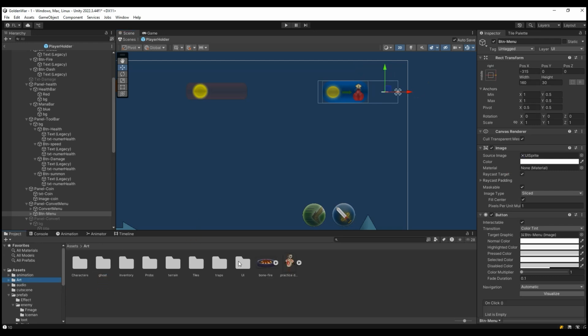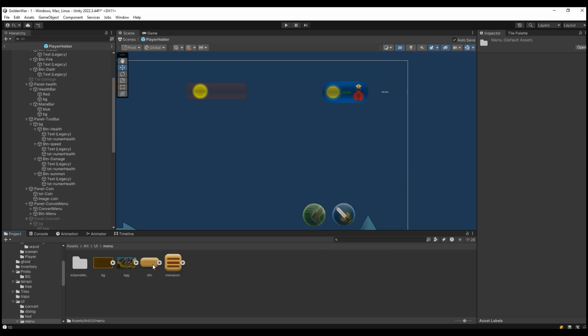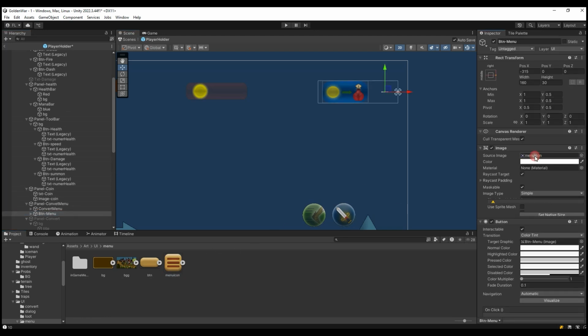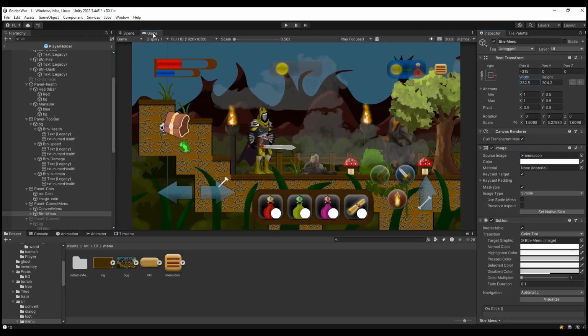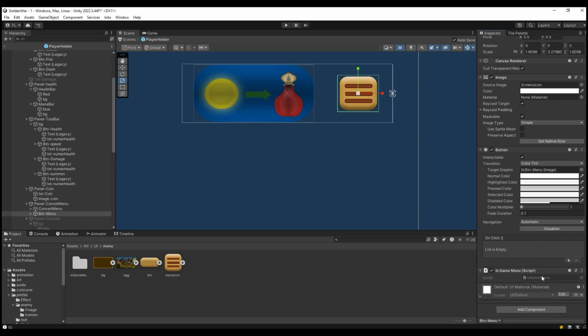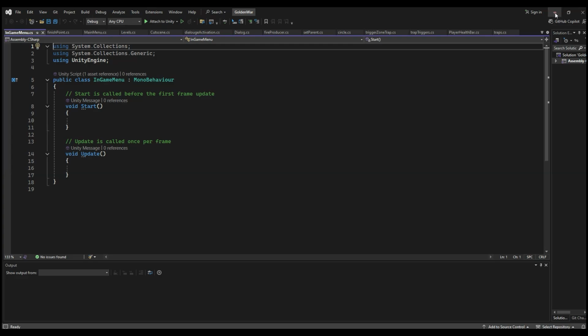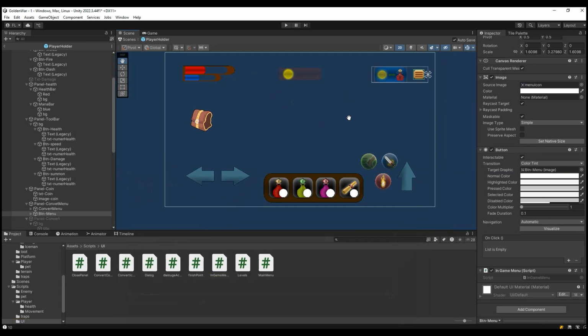And there is art UI. And set native size. I have to say it's something like that. In-game menu. And then on click of that, I want to do something. But for now, let me also make the menu that is responsible for making me quit or something.